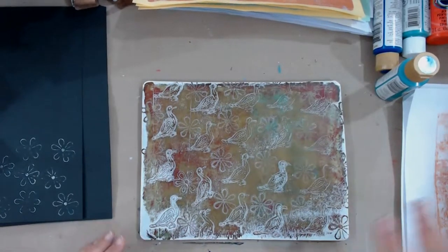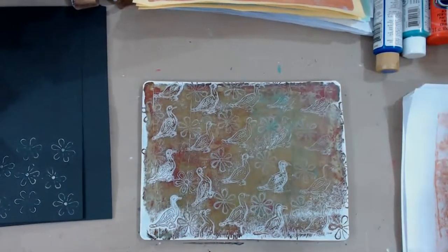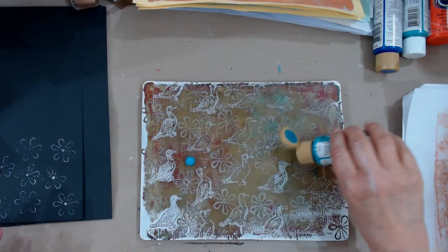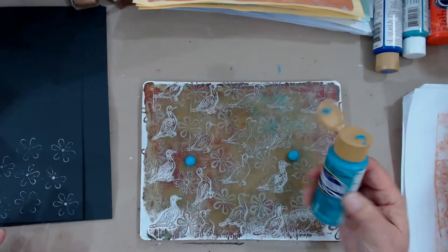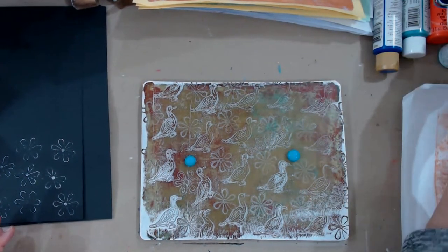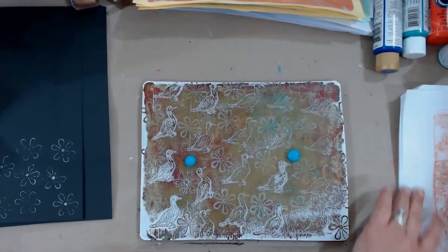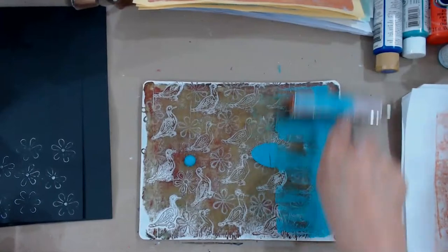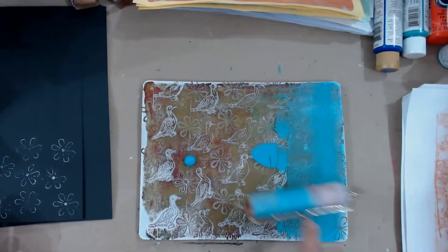All right, so that is there. So I'm putting down, what is this? The desert turquoise, because it's a little darker than that aqua one. So maybe the white will show up better. I used it once already and it came out pretty good.